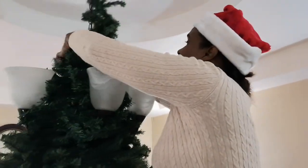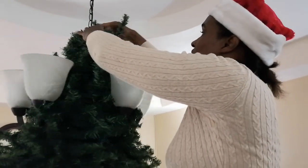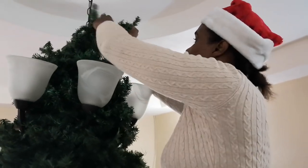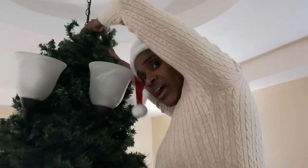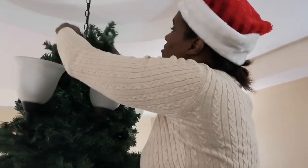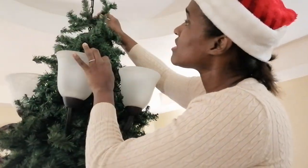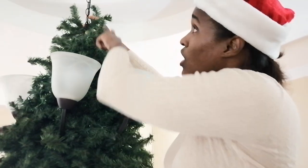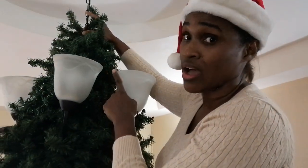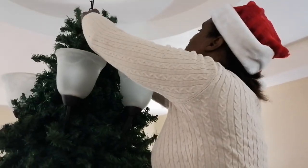I'm going to take another short piece and put it up like this. Now that we've gotten to the top, I'm going to wrap it to make it come all the way up. I'm opening my garland a little bit, wrapping, going up, opening and wrapping. Now because we're at the top, I'm going to take one piece of my garland and wrap it around the stem or chain of my chandelier, like so.